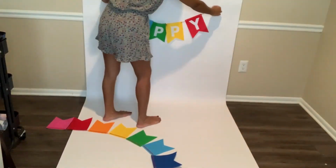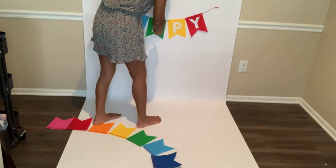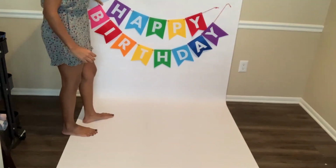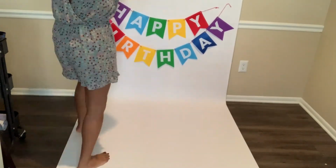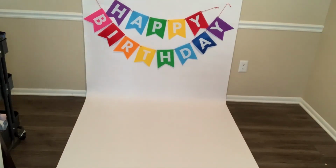So to hang this banner, I used clear Scotch tape so that you wouldn't be able to see it in the photos. I did notice that the red string on the happy was a little bit lower after the fact, but I did adjust it for the actual pictures.